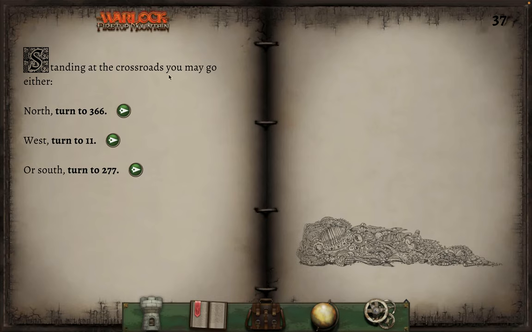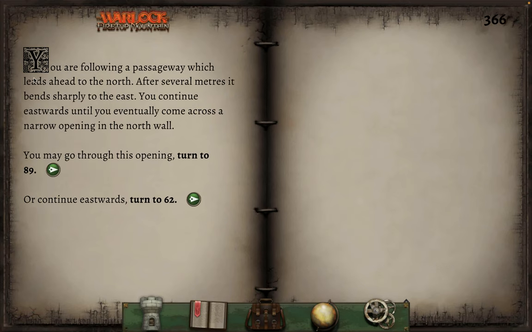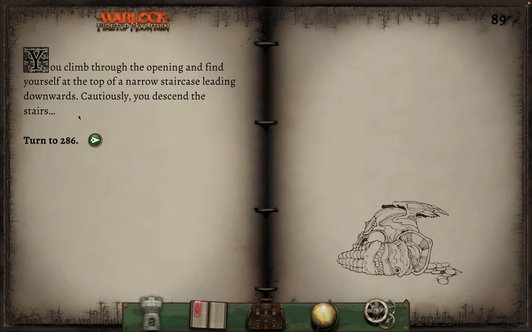Standing at the crossroads, you may go either north, west, or south. Let's try north. You are following a passageway which leads ahead to the south. After several meters, it bends sharply to the east. You continue eastwards until you eventually come across a narrow opening in the wall. Let's go through this opening.